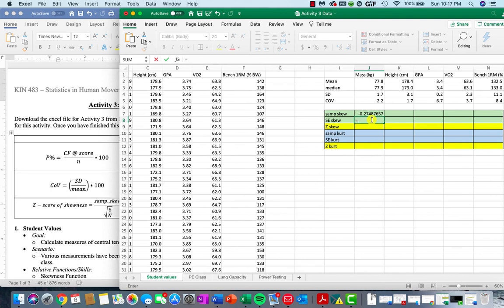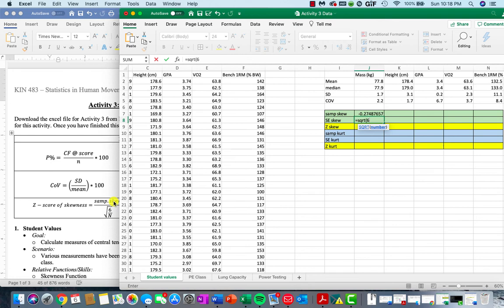Okay, the standard error we calculate is represented by the denominator of our z-score of skewness function over here. Okay, so in order to get the square root part, we just type SQRT, right? Square root makes sense, right? Put parentheses so we enclose this information.